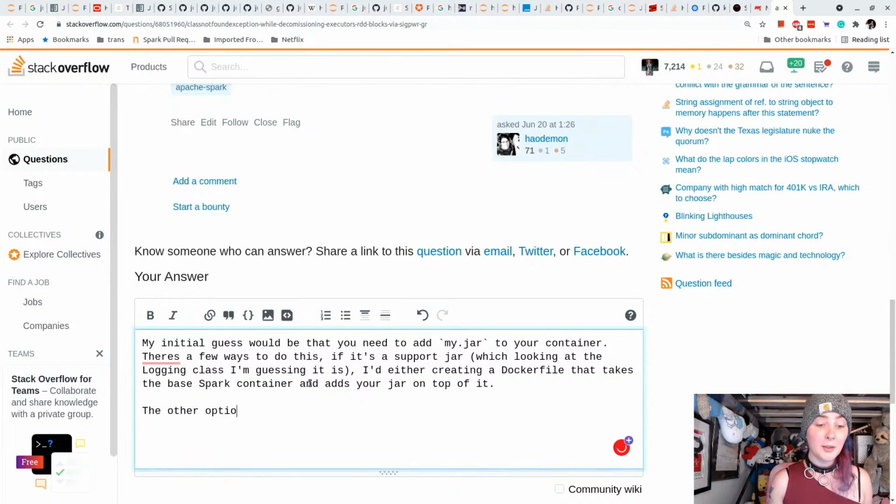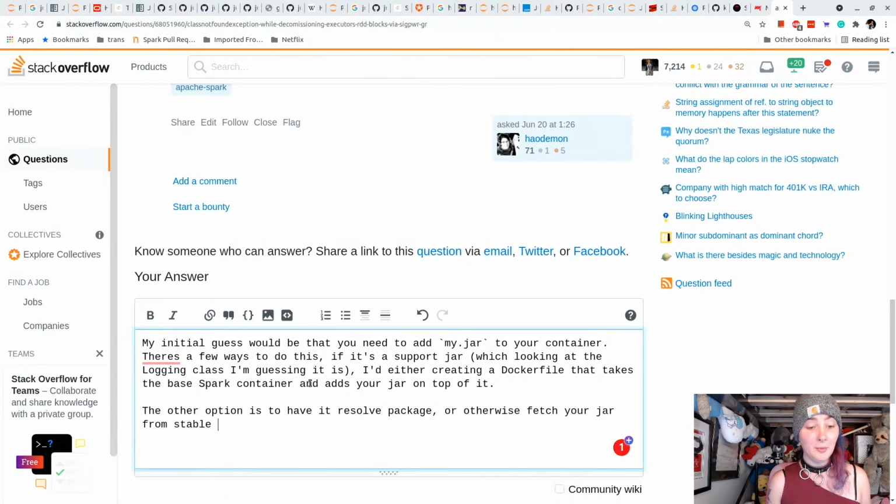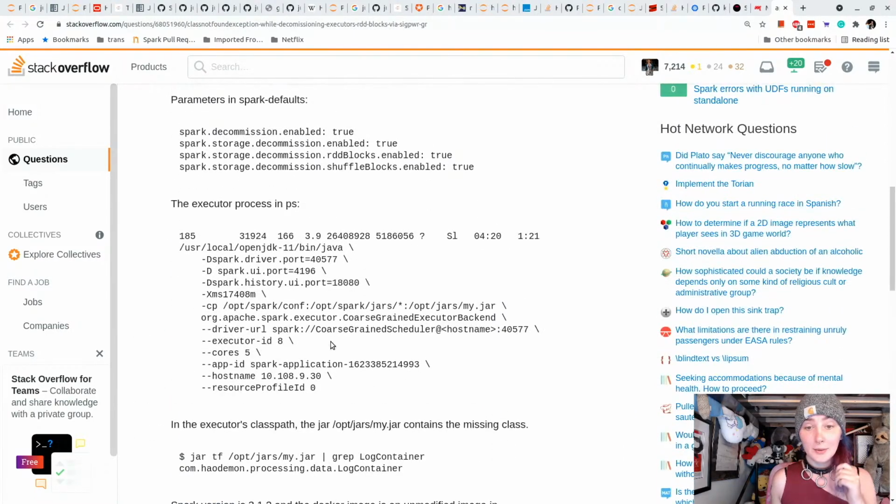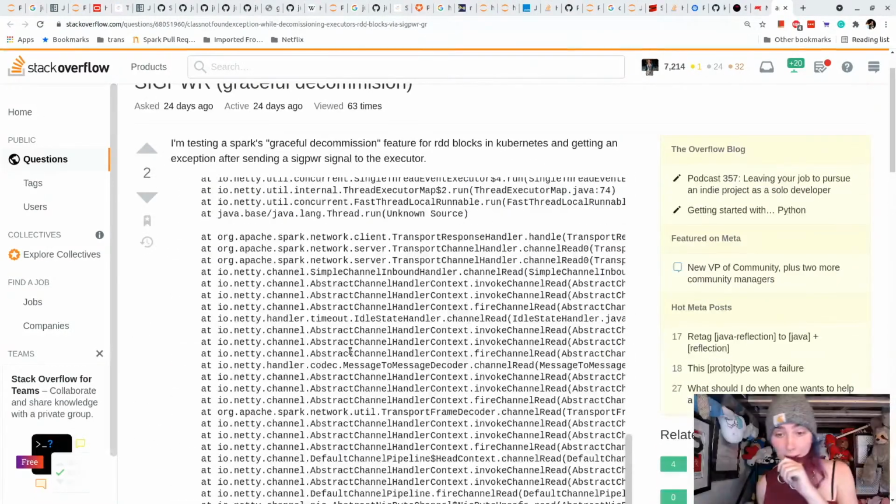The other option is to have it resolve a package or otherwise fetch your jar from stable storage like S3. So that's my guess.